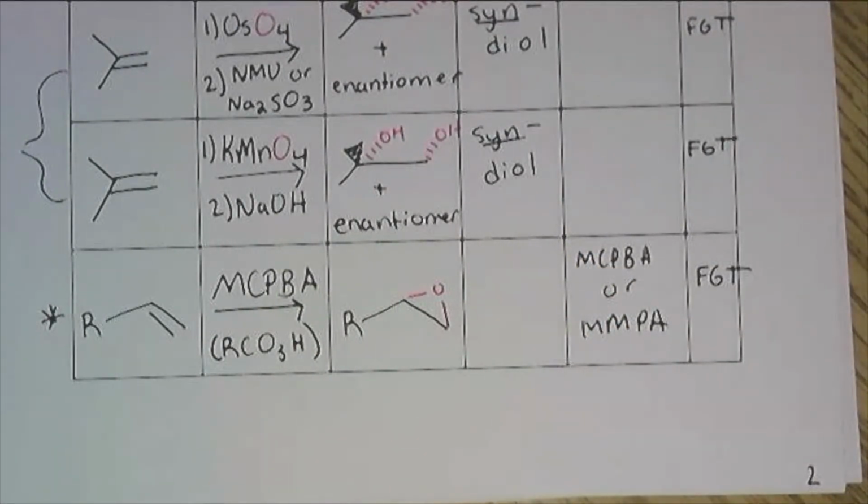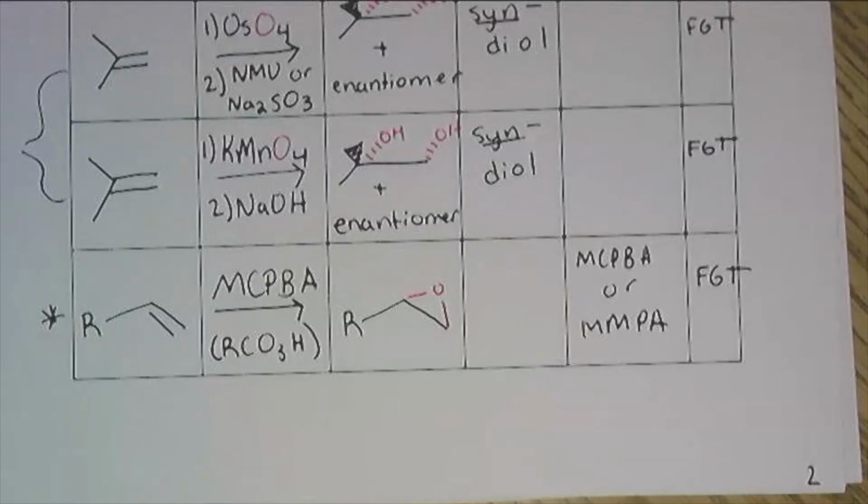MCPBA reminds me of a rapper name for some reason. A friend of mine, when I was taking the class, was always calling epoxide Little Doritos. So MCPBA sounds like a rapper name. Add that W. The rappers are what wraps up Doritos, and that is how I remember that MCPBA forms the epoxides.